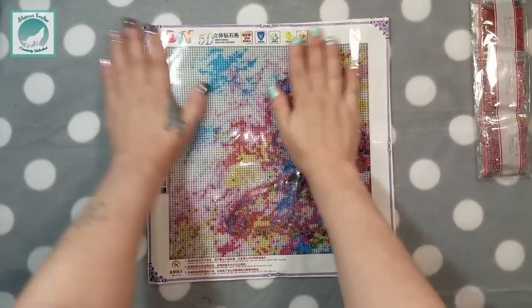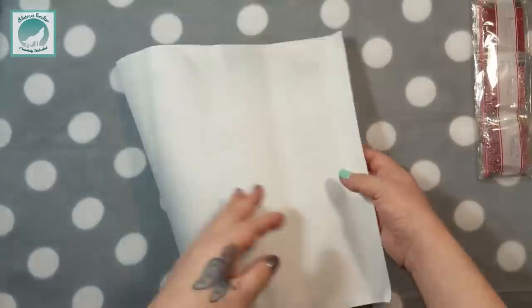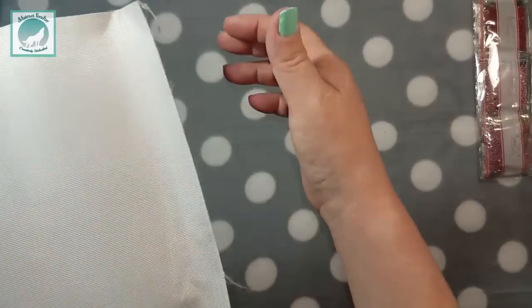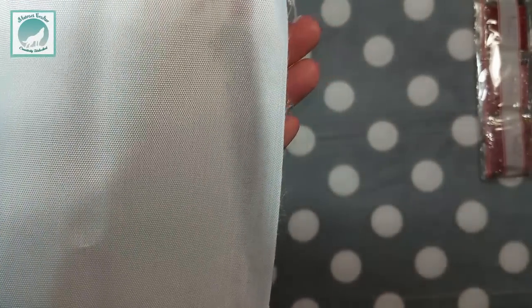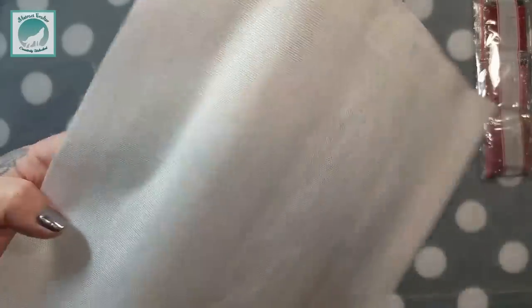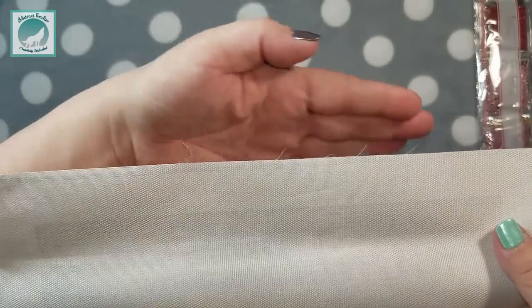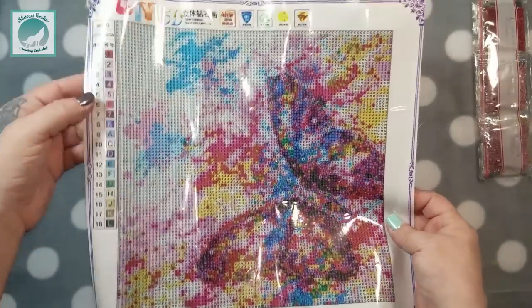So there we go. It got pretty flat just by lifting that cellophane up. But let's look at the back to see if there's a little bit of pinching, any damage done. You can usually see that on the back better. There's a lot of stuff hanging off of the sides here, pretty frayed, and that's probably just from cutting and handling, but it's never a good sign when you see that. That's a sign that it's most likely going to fray quite a bit.